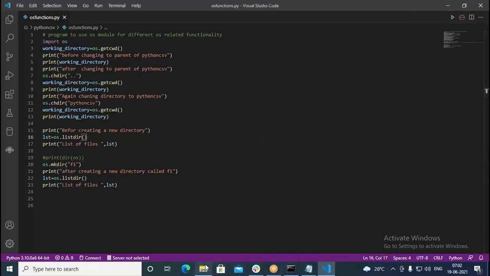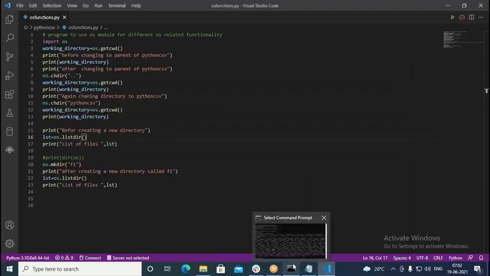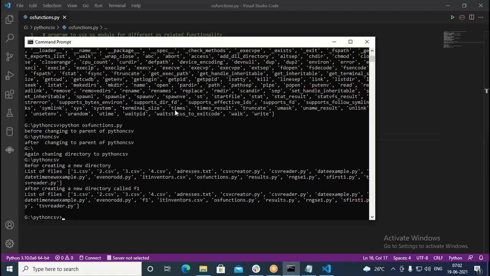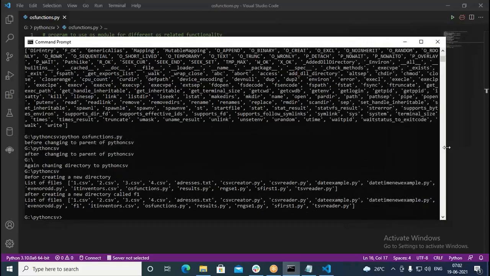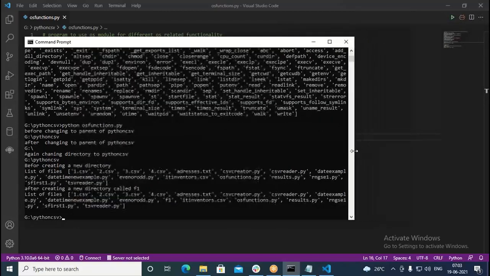If you come to the folder here, we don't have any F1 right now. There is no folder F1. But when I run this program, it has to create a new folder called F1. What happened? It has been created now. Before creating a new directory, it lists all the files. But when you go with this here, we see F1.